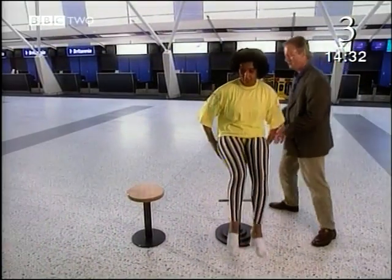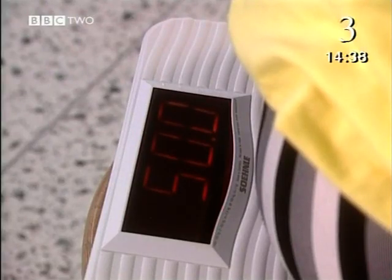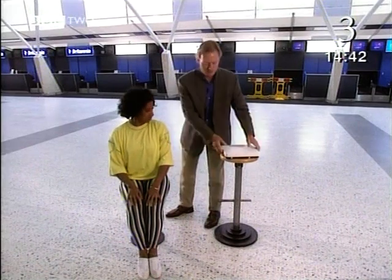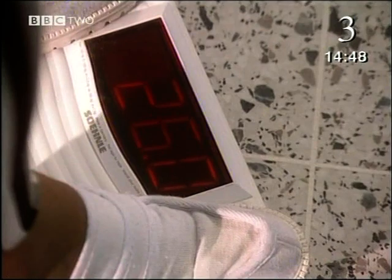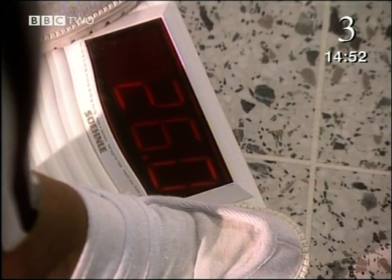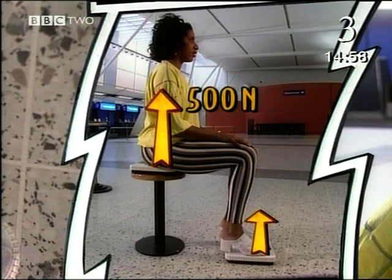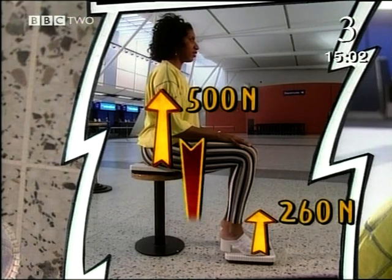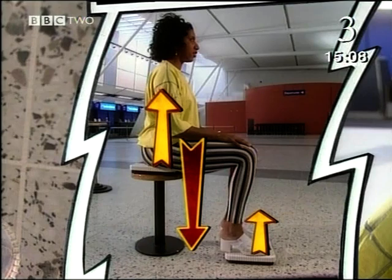Now, if you jump off, we'll go to this lower stool and repeat the same thing. The scales are now showing a reading of 50 kilograms, 500 newtons. Right. If we look at what's happening through your feet, we're now getting a reading of 26 kilograms, that's 260 newtons. The chair pushes up with a force of 500 newtons, and the floor pushes up with a force of 260 newtons, which adds up to my total weight, 760 newtons. Of course, my weight hasn't changed at all, but it's now balanced by two smaller upward forces. So there's less force on my bottom if my feet are on the ground, which makes it more comfy, actually.